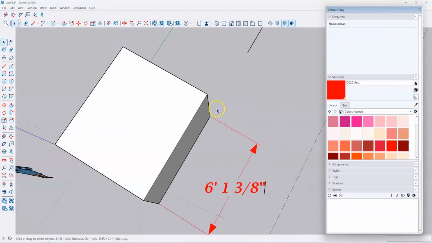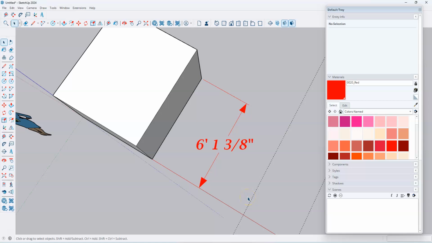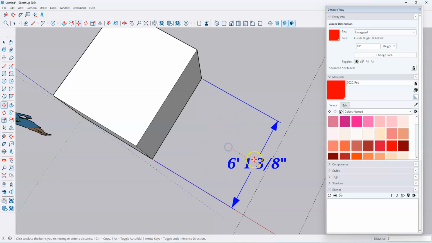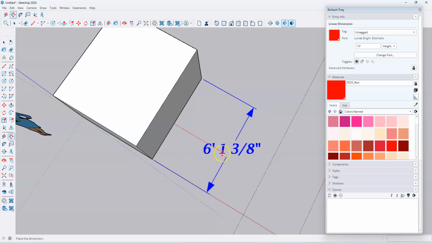And then you can also move your dimensions with either the move tool or the dimension tool. You can press M on your keyboard for move and just start to move those dimensions that way. Or if you've got the dimension tool still with you, if you just hover over a dimension, it'll basically turn into the move tool, and then you can click it and start to move it around.